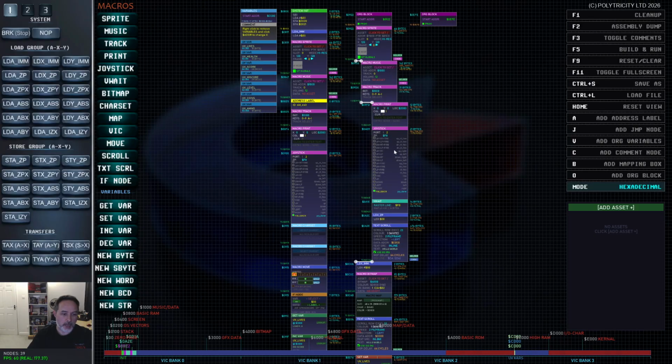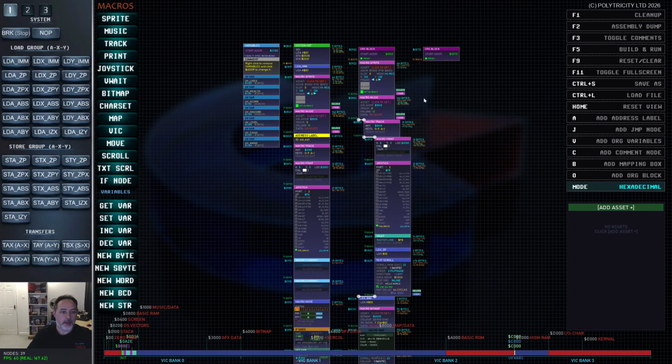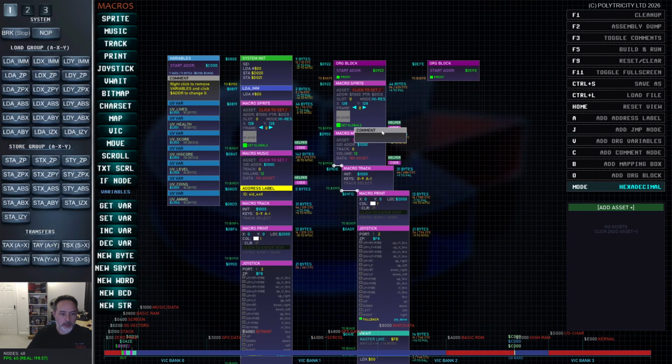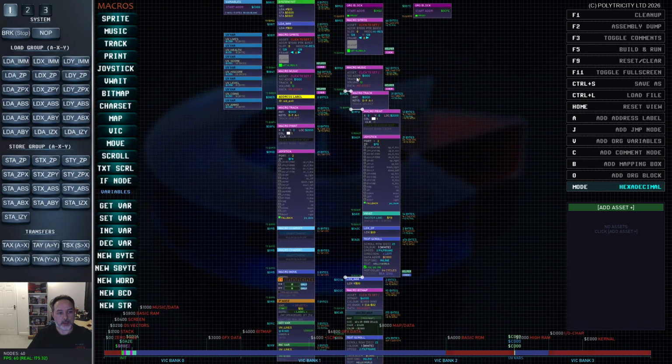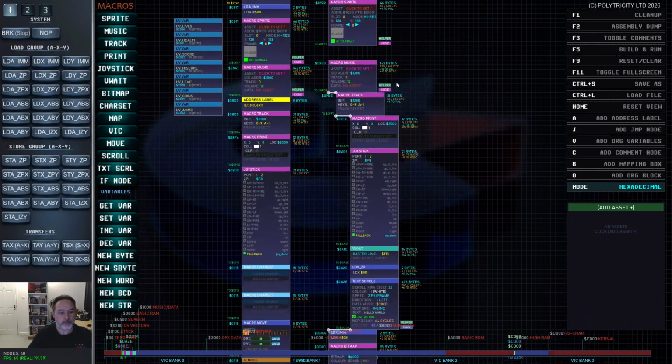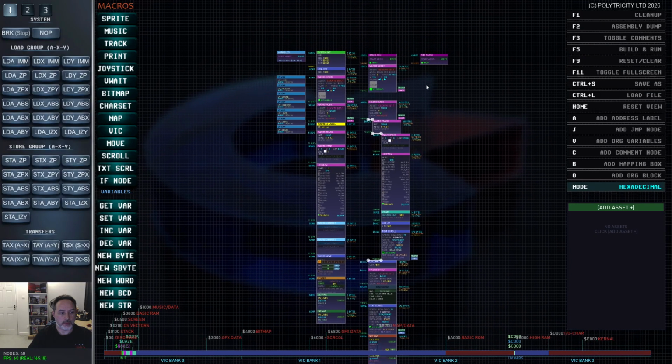You can also use Shift and Tab to go back the other way. So it's basically Tab. You can also Tab directly on the node or Shift Tab directly on the node to take it back. You press C, you can add a comment, and if you press F3, you can actually hide the comment. So it helps just to make little gaps and things. So that's another visual improvement there.